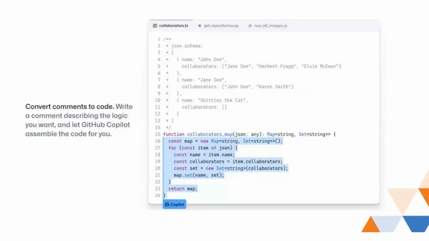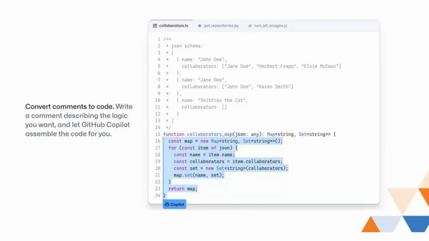Now let's look at how we can write better code basically. In this example, we are looking at TypeScript programming language code, wherein we have a JSON schema. JSON schema is basically a data format. We have commented that out, and we are just writing a function header called collaborators map.